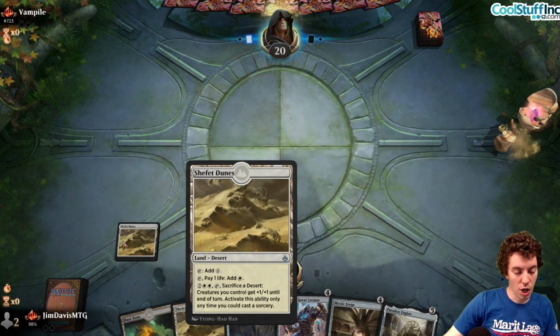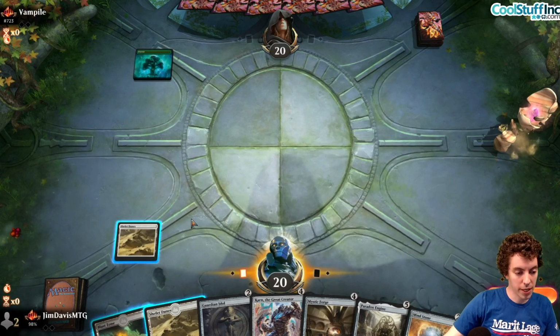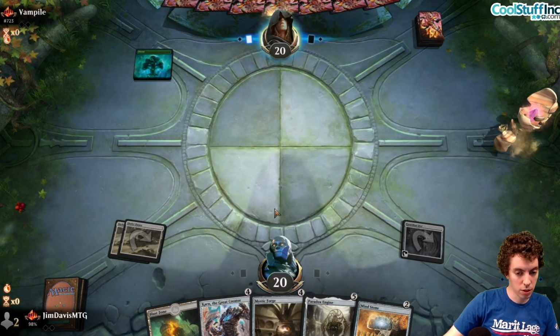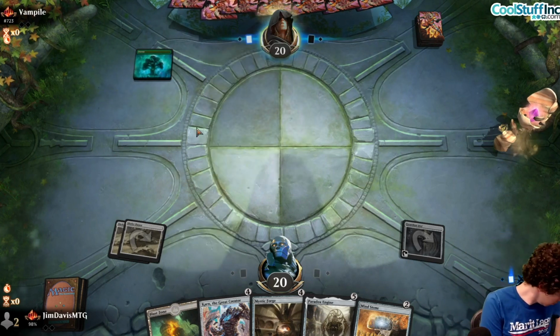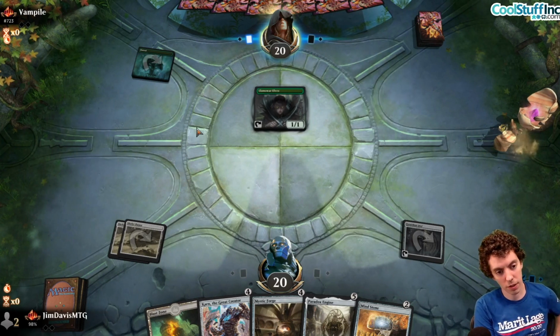Sheltered Dunes, go. Just your classic opening. Forest, go. Sure. Draw Mind Stone also. That's kind of cool. All right, so Guardian Idol. We got Mystic Forge on 3 here, which is ideal. Llanowar Elves, turn 2. Day late. Buck short.